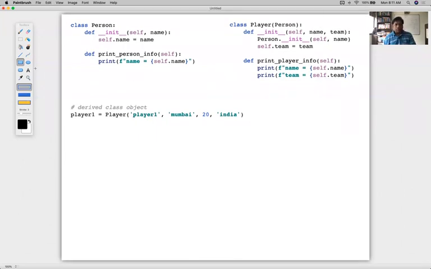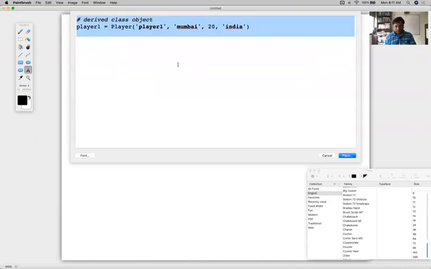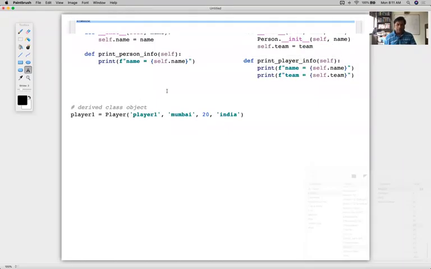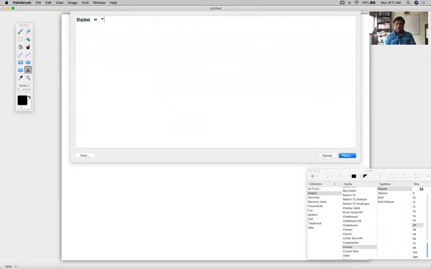So what I'm going to do here is start with the person, and then I'll wrap it in player class. We know that in person we are having two things. Probably we are having a name, which is player one. So that's the player one, that's name. And we are having a method like print person info. That's a method. So these two things will be there inside your class.